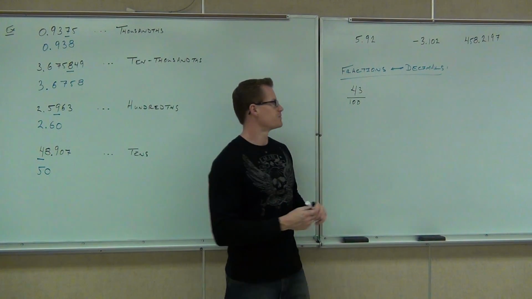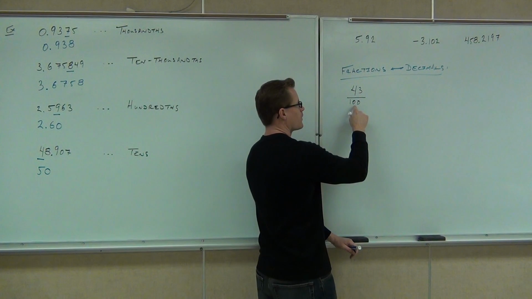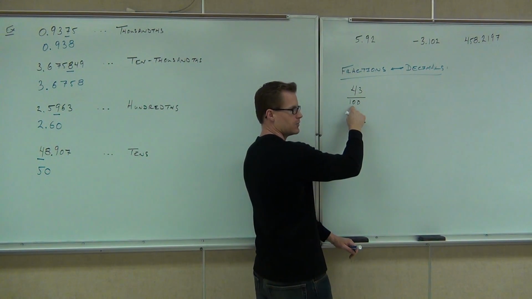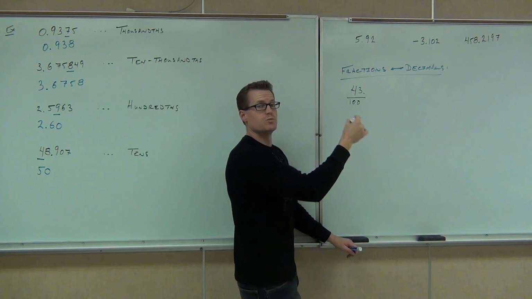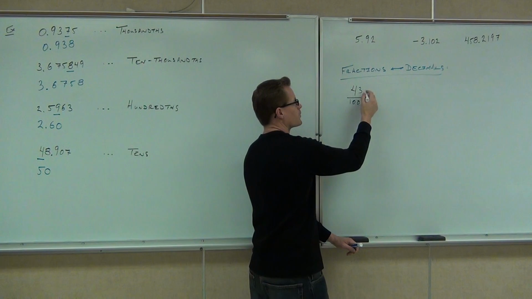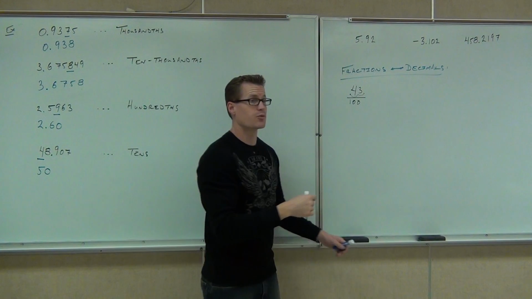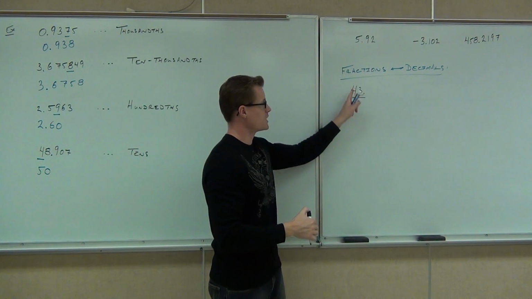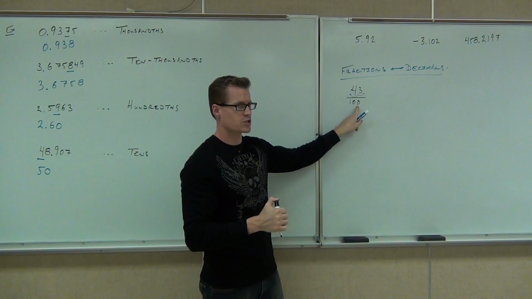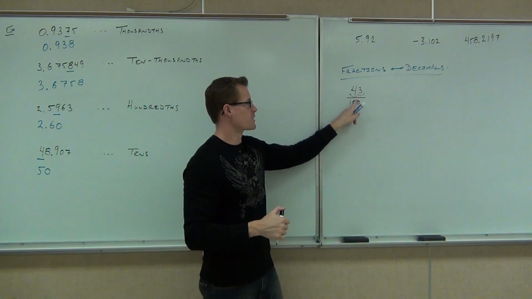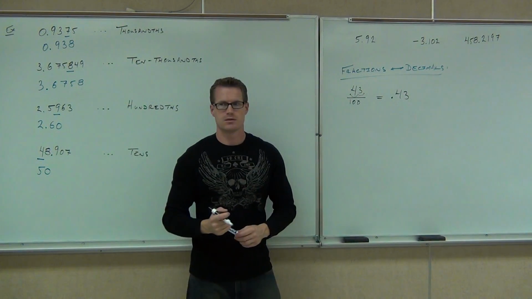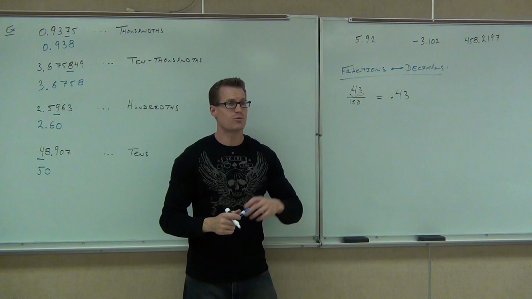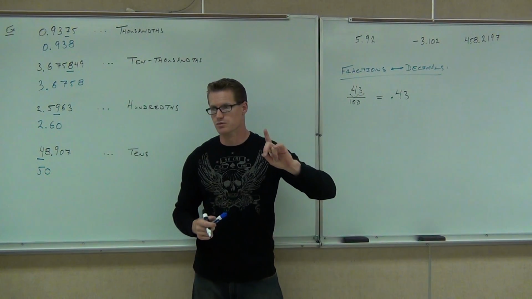So the idea is, however many zeros you have, that's how many places you pretend there's a decimal place. That's how many decimal places you move. You see, what you're trying to do is change a whole number into that many parts out of what your denominator is. So if we have hundredths, you're saying we have 43 individual parts of 100. This is 43 hundredths, and this is 43 hundredths. Does that make sense to you? Yes. So however many zeros you have is how many decimal places you move.